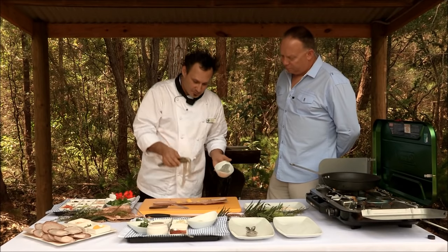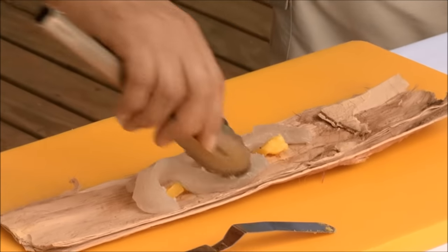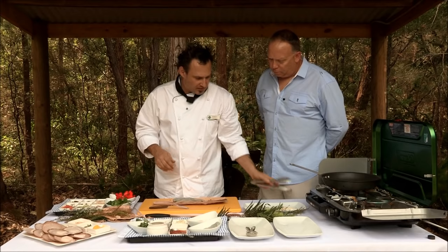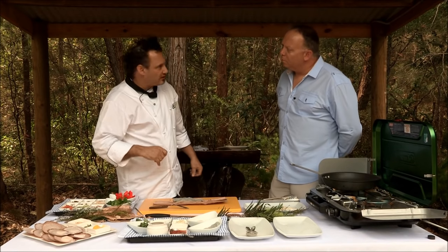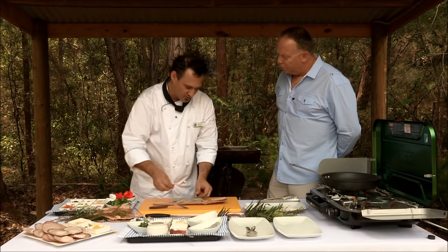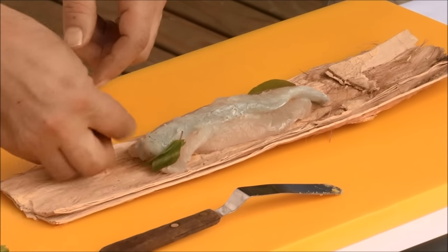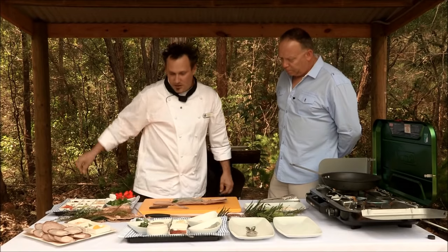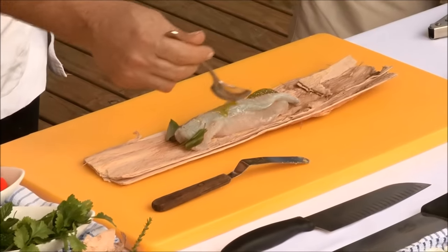Yeah, fantastic. We'll just put them on lightly. Three will be enough for a serve. Yeah. I think I mentioned before, we like to keep things relatively simple. By putting too many flavours into it, you actually lose the beautiful flavour of the actual fish. So just a little bit of a pepper just to help bring it up. A little drizzle of oil.